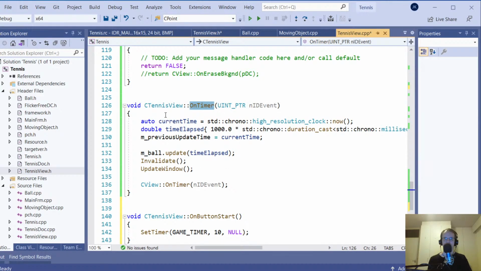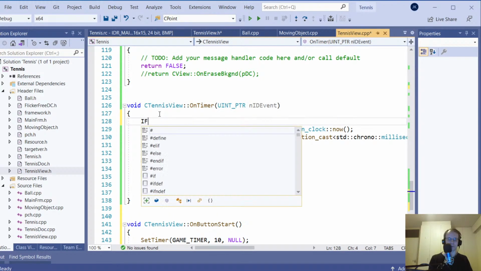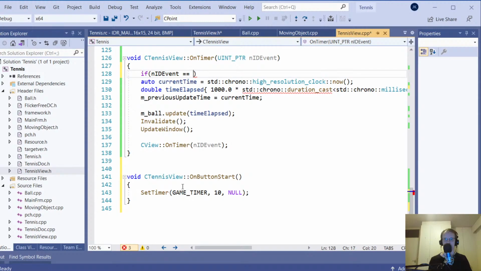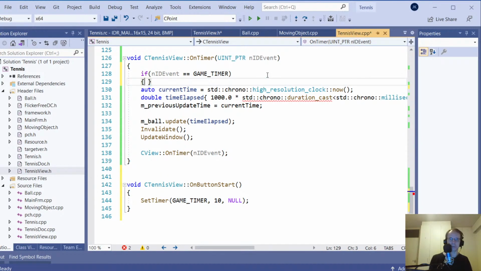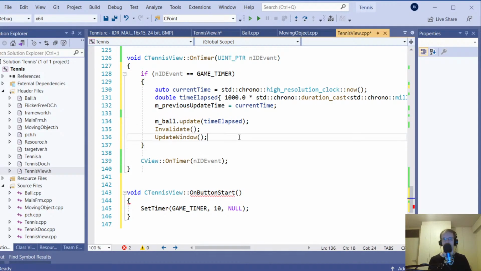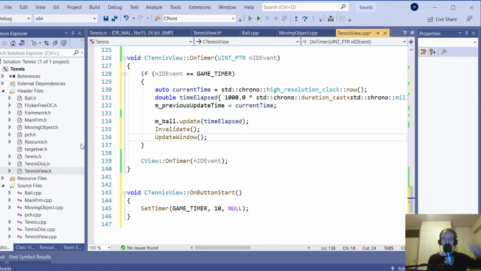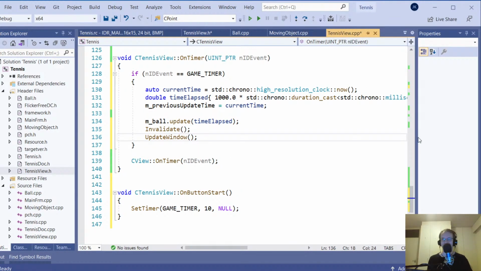It starts hitting this. So here we need to check that if the timer is, if this is game timer, then we're gonna do this thing. Okay. So of course, is this gonna work or not?